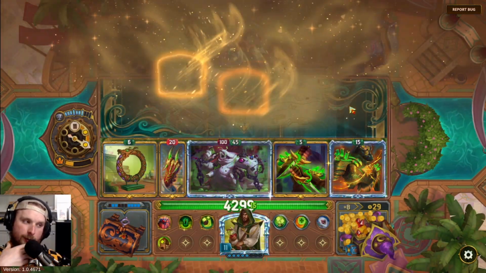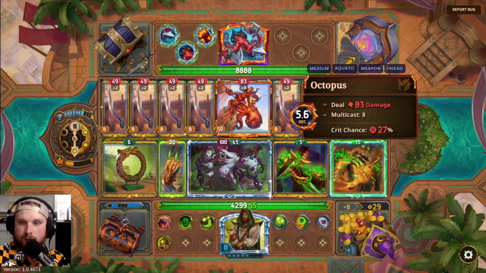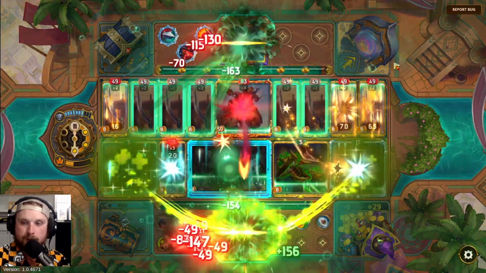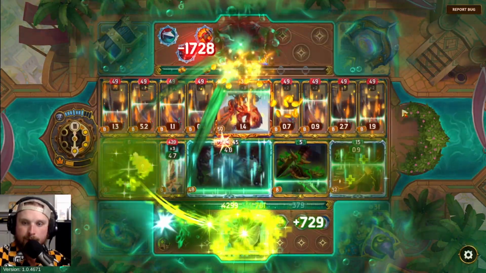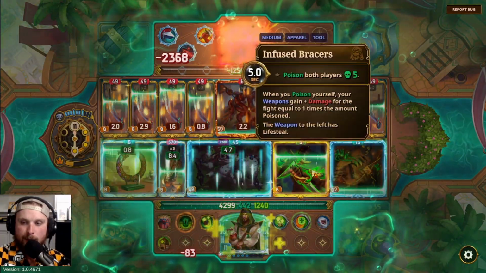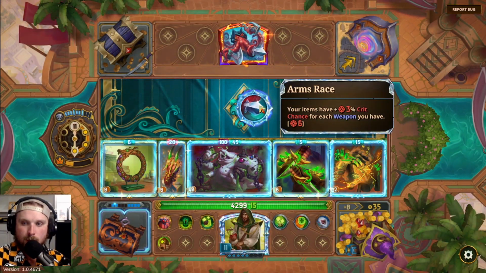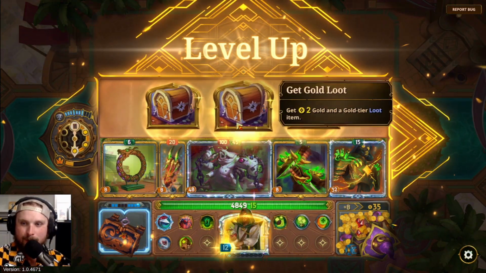I mean, if we get Octopus, how do we play this? It's on a 9 base cooldown, but it would be so much poison we're applying. I don't think we would need this. This scales its own damage up. Like, you don't even need infused bracers. It's nice to buff this up, though. Right? Ooh. Okay. Crit chance is good, but I thought we got the octopus there.